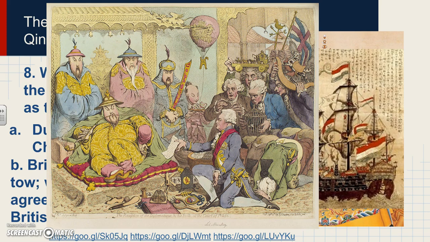You're not respecting our traditions. Some of you may kowtow, but not Lord Macartney, not the people that are supposed to. And so they were rejected. They were told that they wouldn't be able to trade with the Chinese because of their beliefs and because of their reply to the Chinese demands.